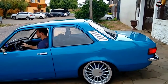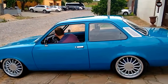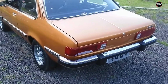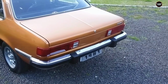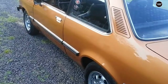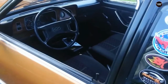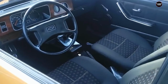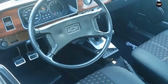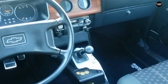One of the Chevette's most notorious flaws was its susceptibility to rust. Owners in colder climates, where road salt was common, often found their cars developing rust in critical areas like the fenders, doors, and undercarriage within just a few years. GM's use of thin, poorly treated metal meant that rust prevention was nearly impossible without expensive aftermarket treatments. Many Chevettes met an early demise due to structural rust, leading to their eventual abandonment or scrapping.